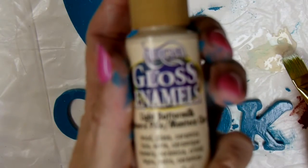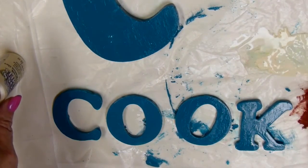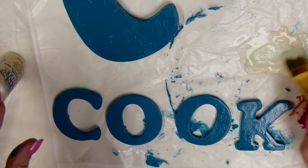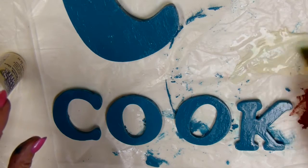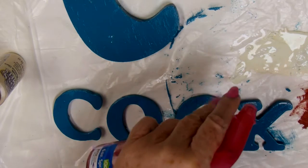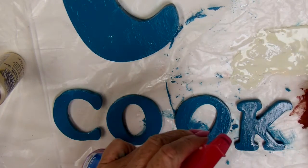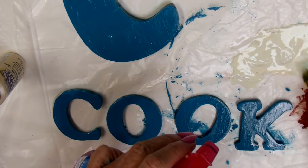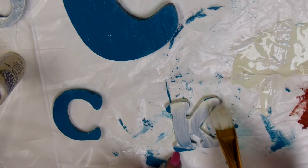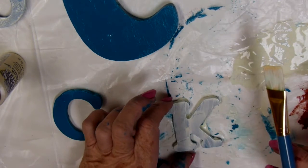You can use a gloss enamel in a contrasting color and go over the surface of the letters again, and the top coat will crack away and reveal the base coat of the turquoise blue behind it. I sprayed in just a teensy bit of water to make sure that this was a thin mixture and that it would crackle more easily that way. The crackling process begins almost immediately, but it becomes more evident as it dries.